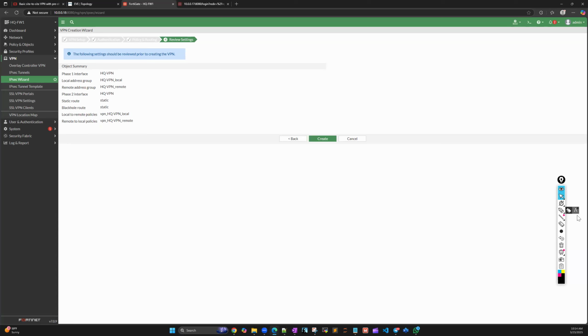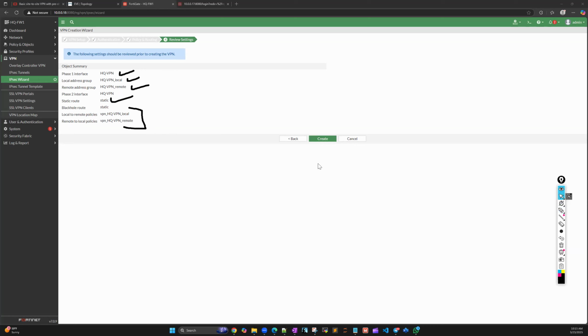So if you look here now, we need all these parameters to set up our tunnel. We need to know the interface, the local address, and the remote address on the phase 1 and phase 2. And then the static route, we need to create a firewall policy to allow the traffic to flow.